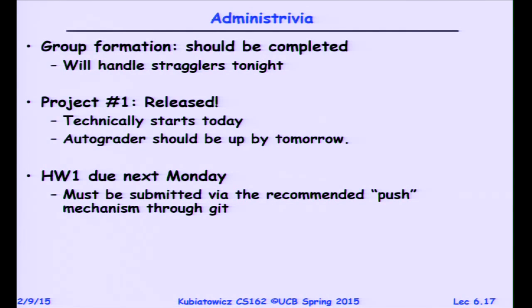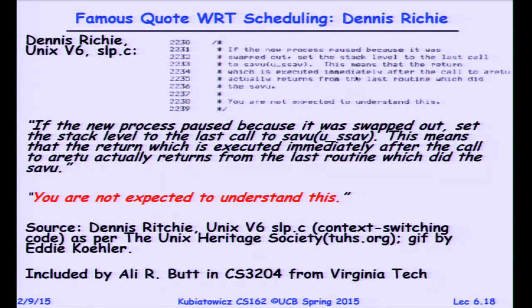Okay. So I wanted to put this quote up. This is great. So here's a piece of code from Dennis Ritchie. Does anybody know who Dennis Ritchie is? Yes? Well, he's the R of K and R. That's right. And so Ritchie's one of the two people that invented C. And here is some code that you can look up in the scheduler for Unix v6. And I've quoted it for you.